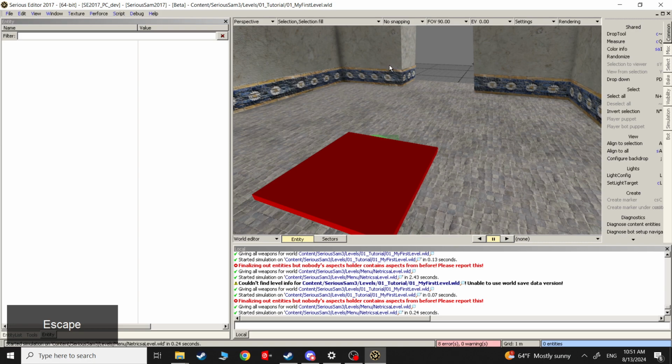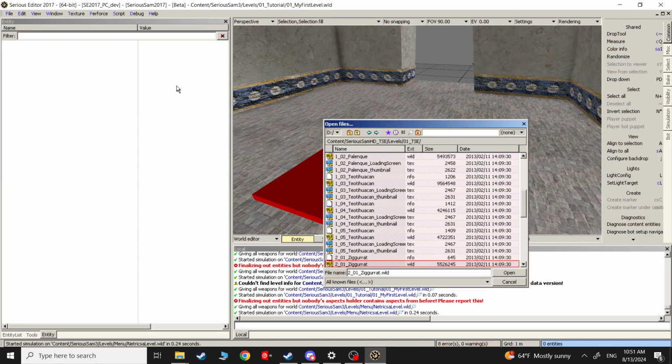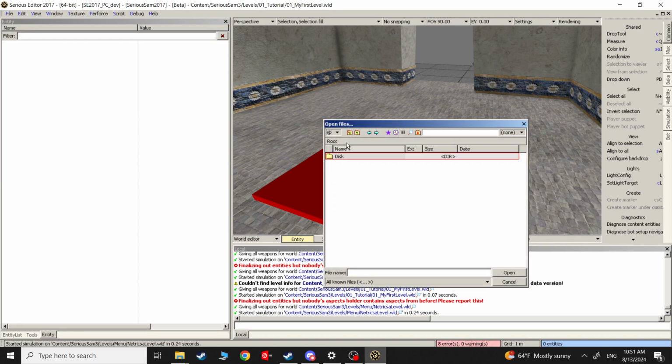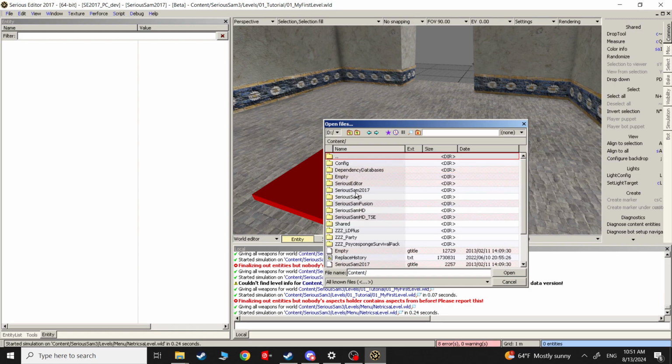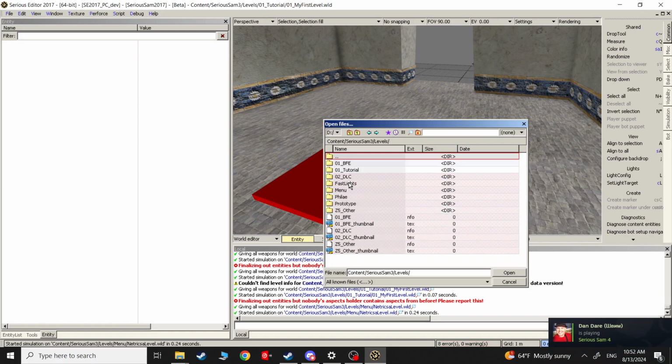Now, let's suppose we're done with our level. We want to exactly finish it. That's what we want. We want to see this in game. Okay, so this is what you do. You click File, Open Document, because we're gonna open an NFO file, and since it's a Series Sam 3 level, we're gonna look for exactly 3 title. So it's like here, levels, and we open BFE NFO where it says it like that.